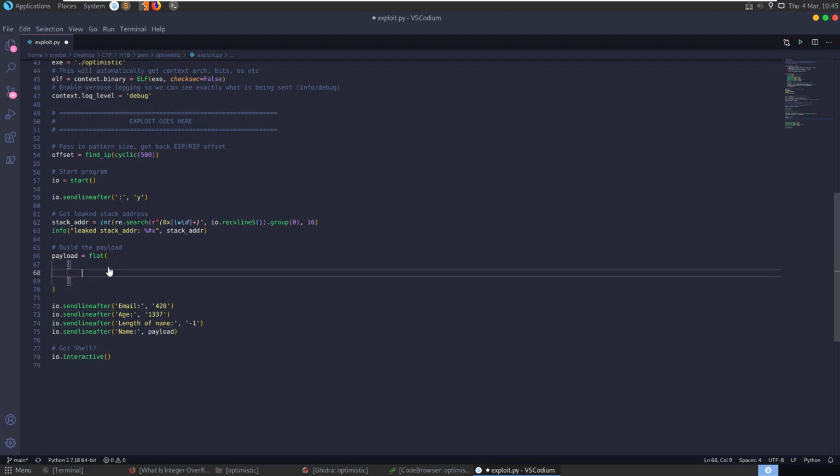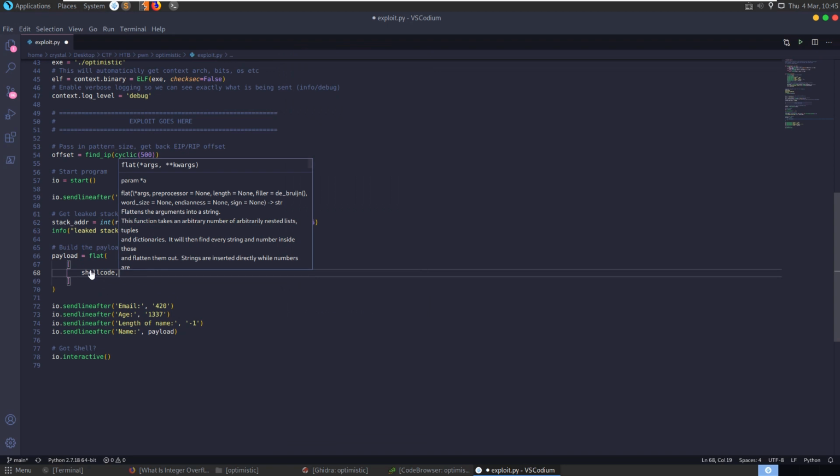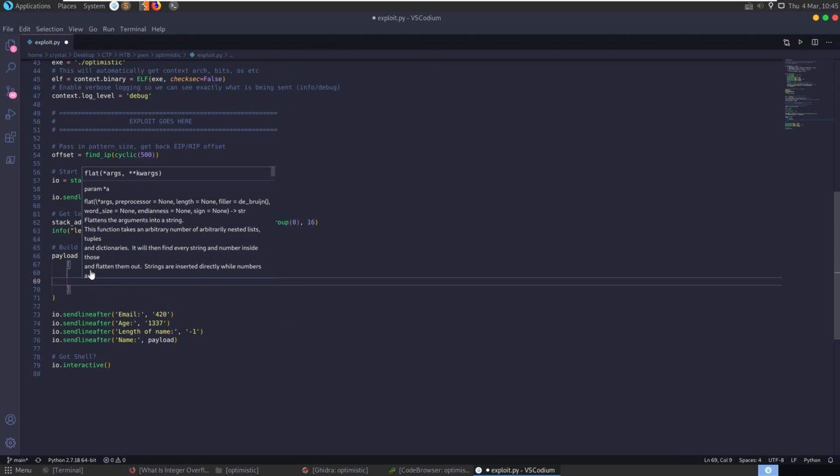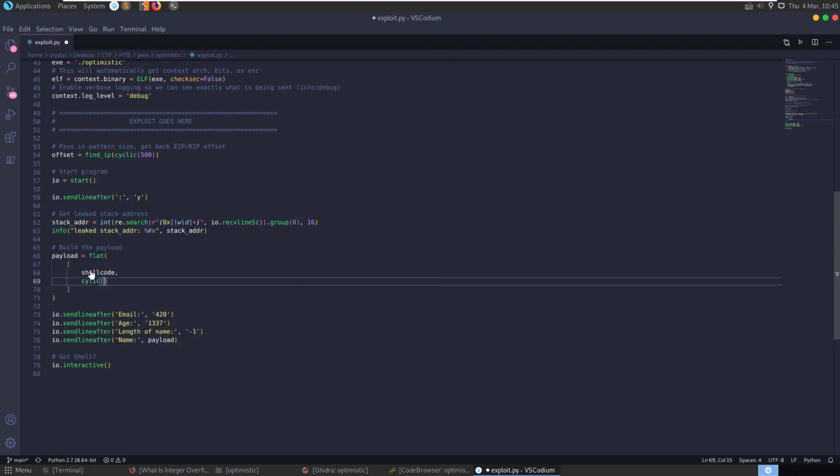So in here we'll have our shellcode. We need some padding, so our padding can be, we can just use a cyclic pattern. We can say cyclic offset.